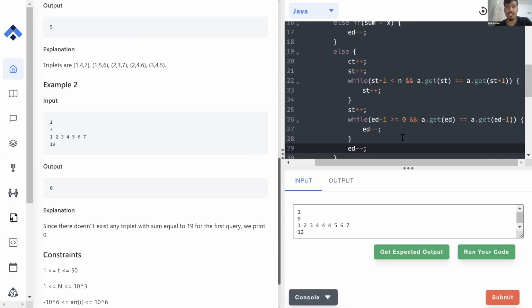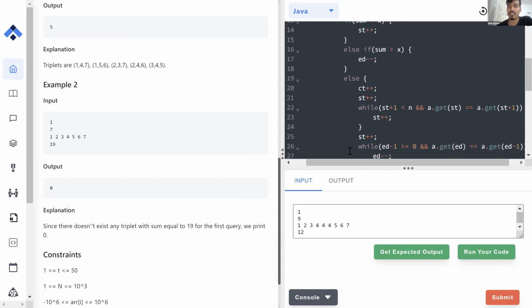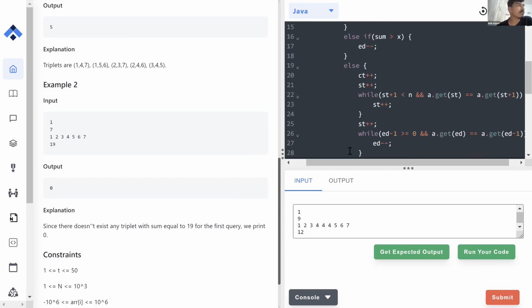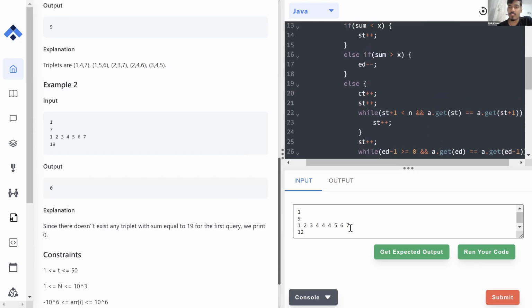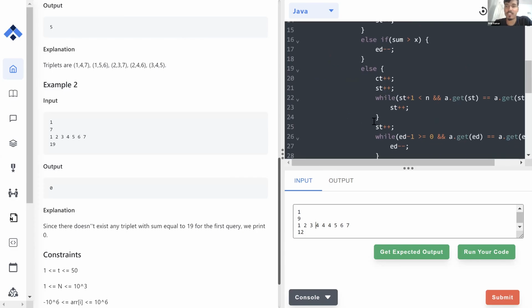See, I'll tell you what the problem here is. So I guess this should have come. Anyways, I would be over here and start would be over here, end would be over here. So we'll check if this sum is greater, then we'll decrease end and then we'll reach over here. So you should be increasing the count, and then start and end would overlap each other, right? But why are we still getting 5? That is okay. So I guess there are a few edge cases to handle over here.